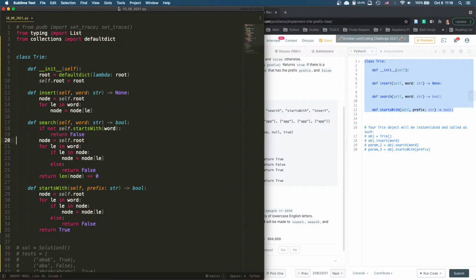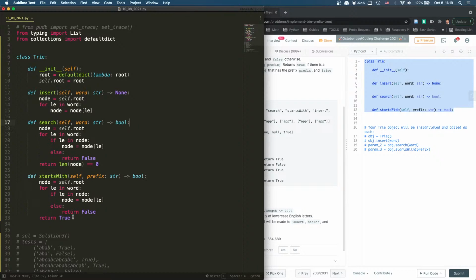If this one returns true, that means everything in the word can be found inside. And then we need to determine, oh, we can't. We cannot determine because I need to know the end node, which I don't have here. All right, so let's just not be that fancy. So let's just do this.